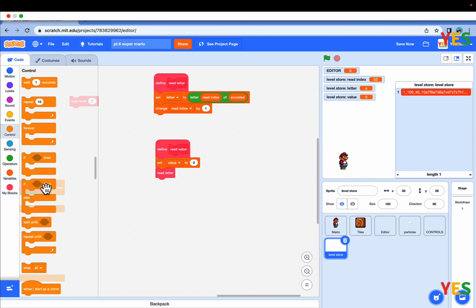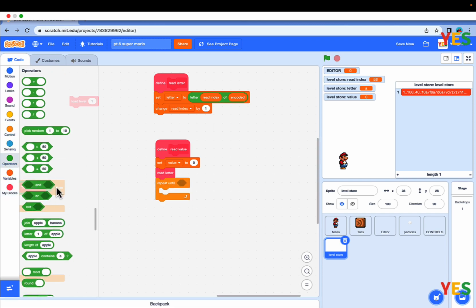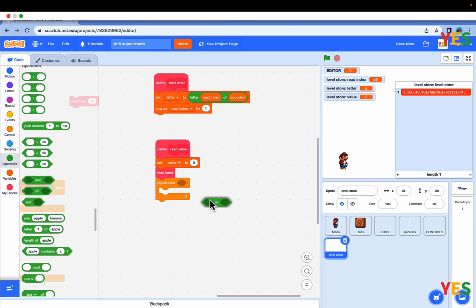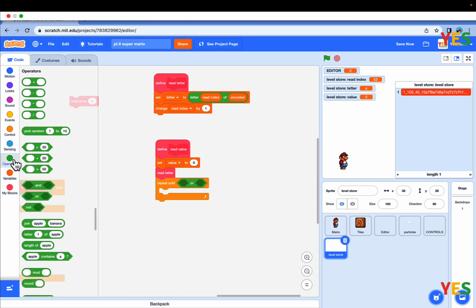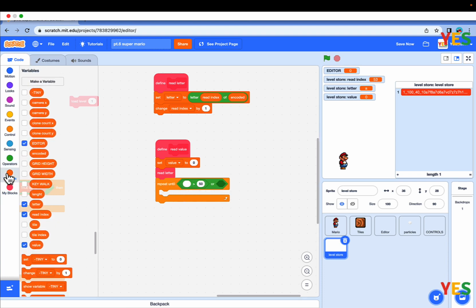Then at the bottom put a repeat until and an OR operator inside, and a greater than. You put letter greater than 9 or letter equals the empty value.